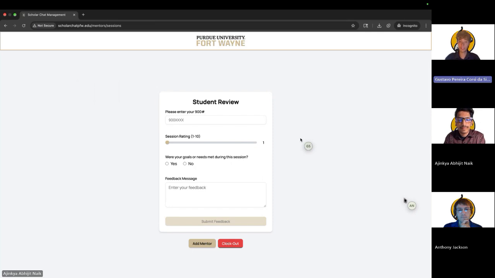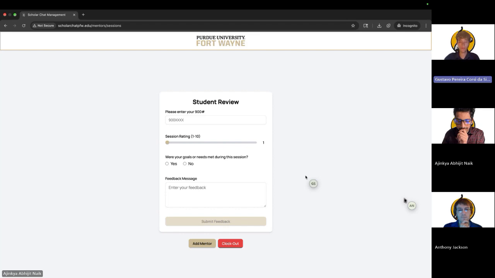And so let's say the session has ended. And so the mentor will then ask the student to complete this form, which will be open on the room's public computer. And he would, again, swipe his card on a card reader, which would populate this with his ID number. It was 9000. He would then give a rating to the session, how much he thought it was useful, and if his goals were met. And if he has any additional comments, he can write them here. But if not, he can click the submit feedback, and boom, the feedback was submitted, and the session is complete.